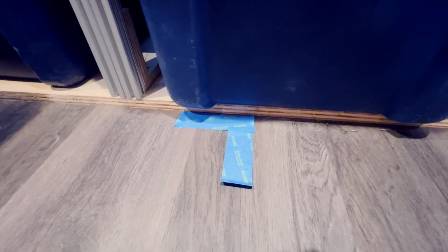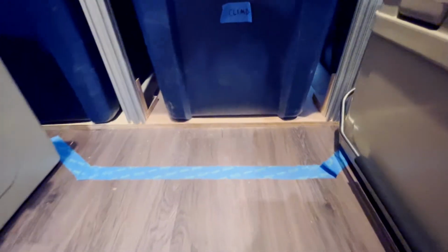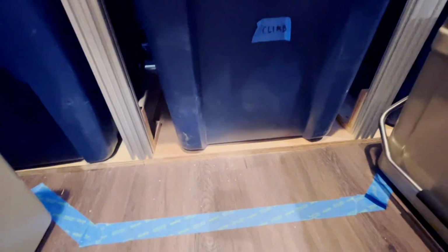So the blue tape here marks the boundary of the bed of the truck. And then I've also got the blue tape here for the wheel wells, where the wheel wells are.